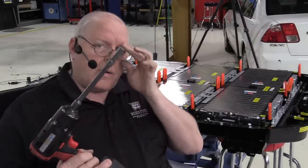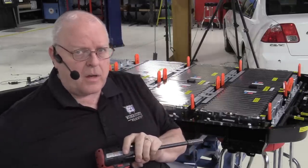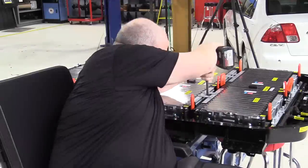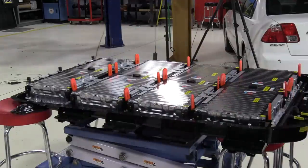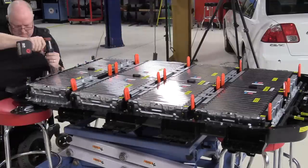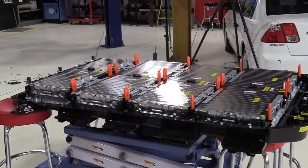Okay, I'm going to go around with my electric gun and run the nuts down to where they touch. I'm not going to torque them with these. I'll use the torque wrench. Okay, torque wrench time.